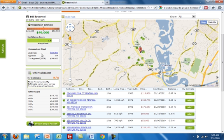So you can even get a Zestimate, which says it's $93,000. You can get an e-appraisal if available, and then it also shows you the tax appraisal, which was $54,000. So it's pretty cool. And then the next thing is, if you want to make an offer while you're on the phone with somebody.